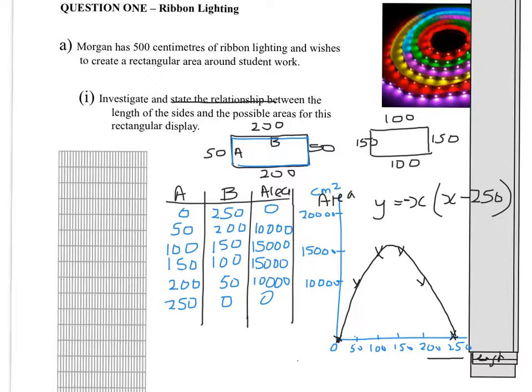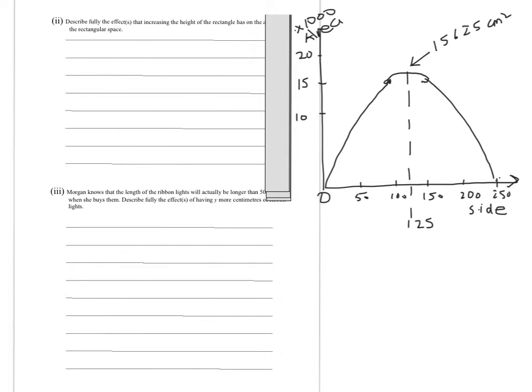And the next question is, I'll describe the height. Okay, so the maximum, you may want to state what's the maximum area that would be right between 100 and 150. So that would be when the sides are 125 centimetres, which would give you the maximum area for the rectangle. I've got on the next page.